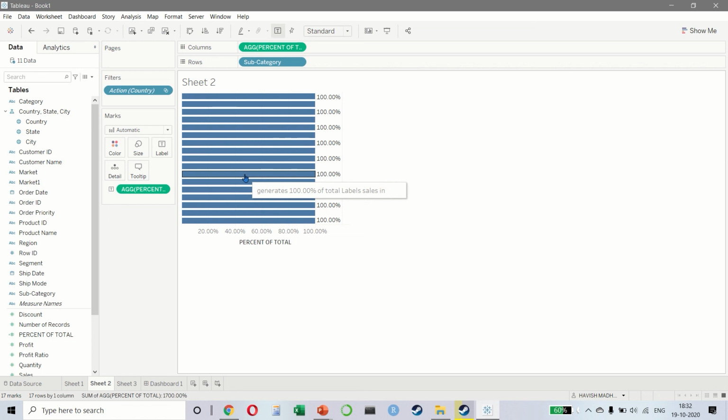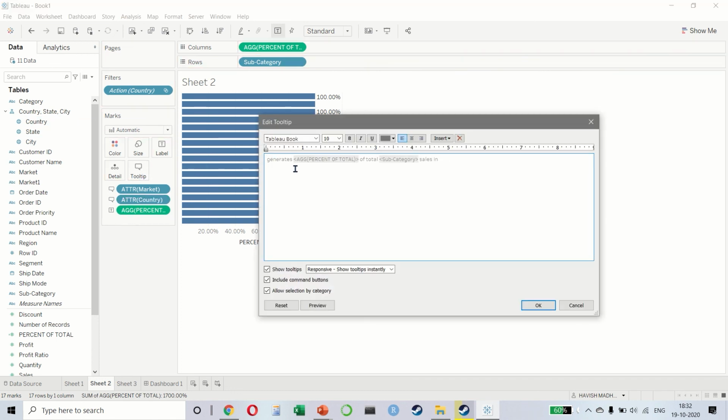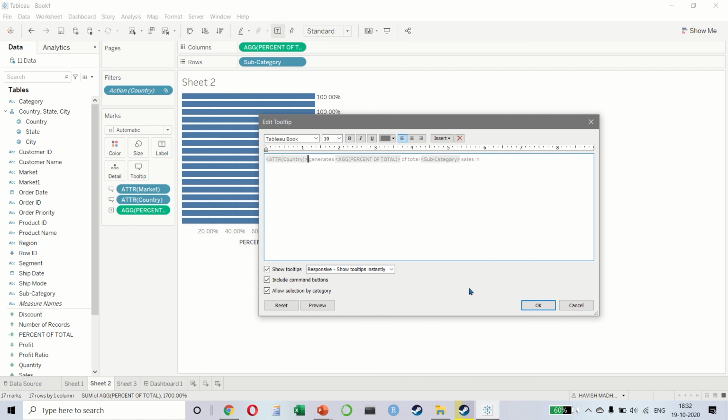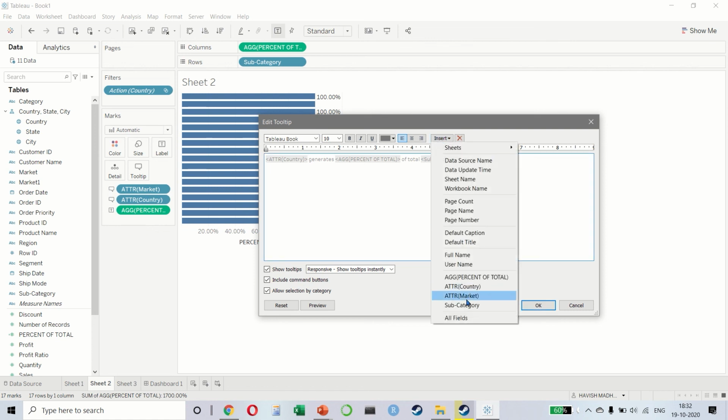Why don't we try to put our market in the tooltip directly? Yeah, I think that will work. And let's also put our country in the tooltip. All right, so we will say here that the country is generating of total subcategory sales in our market.